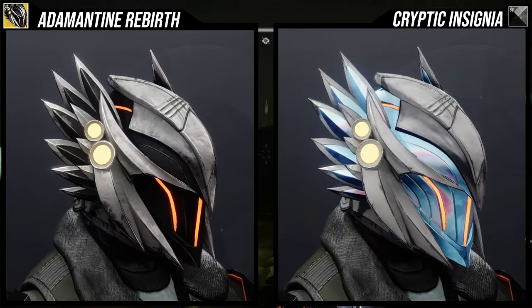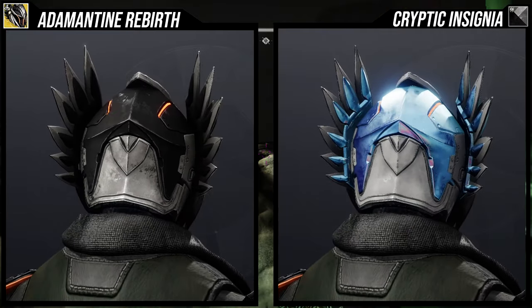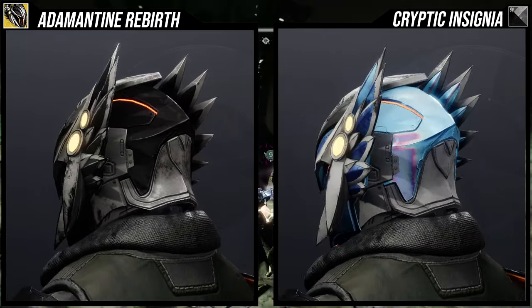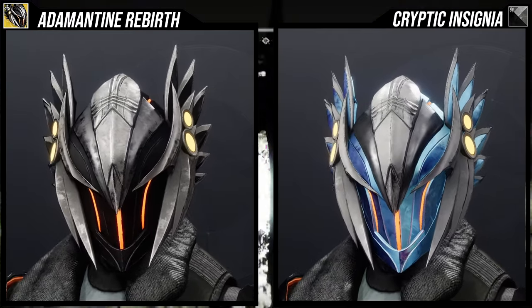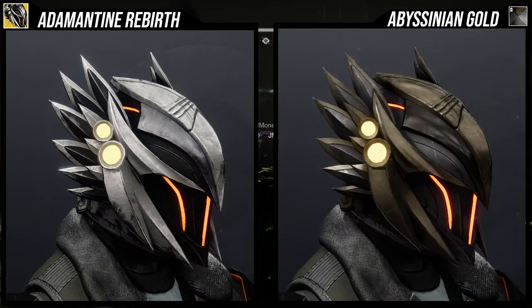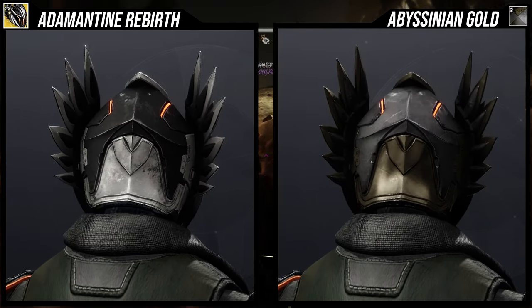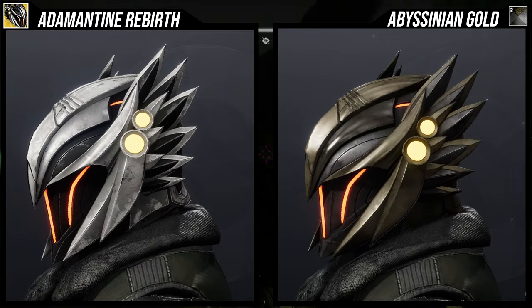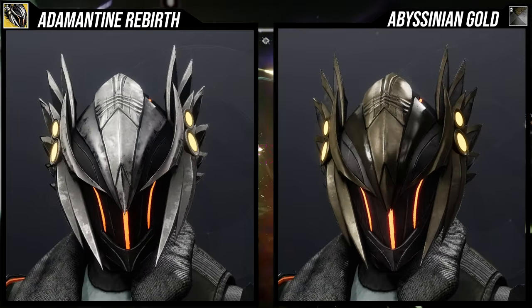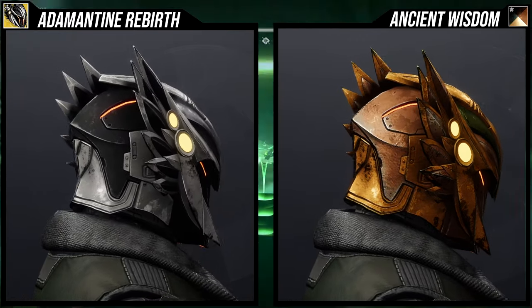But then we go to Cryptic Insignia. You guys will know, okay, this is wrong, because unfortunately the red slits on the face don't change color, and the yellow dots on each side do not change color. So unfortunately, this is a worse version of the Hunter one, because the Hunter one, to be fair, didn't have a glow, but it shaded really well. This one, I think, shaders pretty decently.